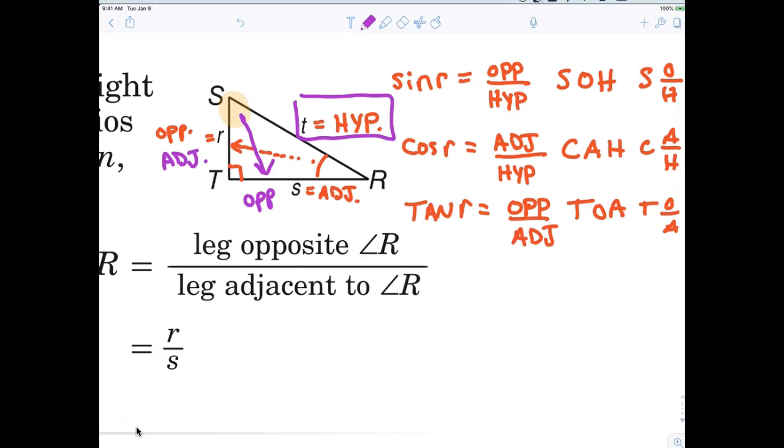by observing the ratio of the opposite side to what? To the hypotenuse. The cosine of the angle is simply the ratio of the adjacent to the what? Hypotenuse. And then the tangent of the angle is simply the ratio of the opposite to the what? To the adjacent. That's all there is. All right?